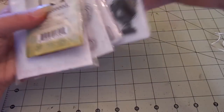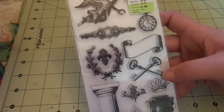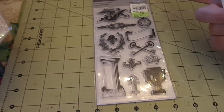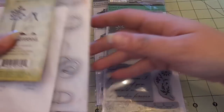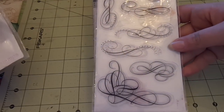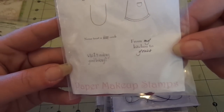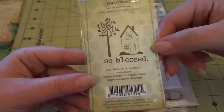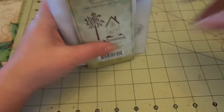Lot number two is going to have TPC Studios stamps — it's all like vintage French stuff. I have TPC Studio Classic Icons Floral Collage, TPC's Flourish, a Paper Makeup Stamps unmounted set with four apron pieces and sentiments — What's Cookin' Good Lookin', Never Trust a Skinny Cook, and From My Kitchen to Yours — and a Unity Itty Bitty stamp called So Blessed with the house, the tree, and the sentiment. This entire lot will be $10 shipped.